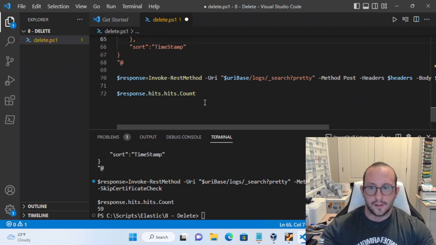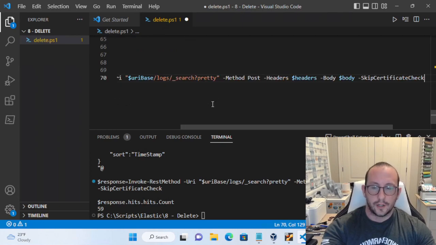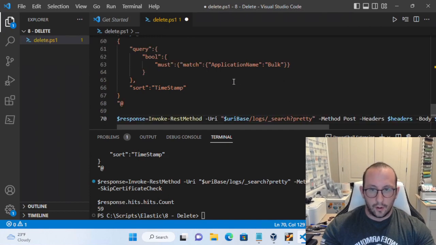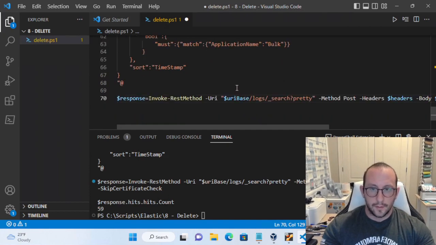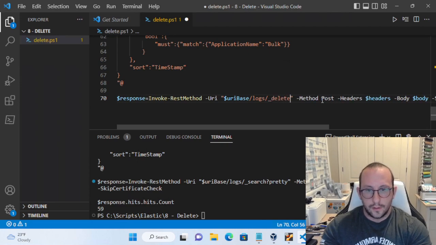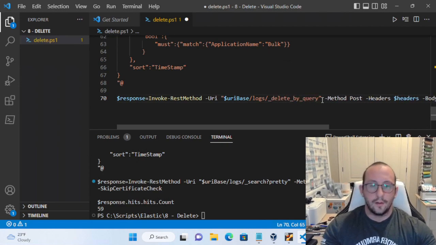But I'm actually going to be removing the size again. And we are going to be removing this. So what we are actually going to do to delete based on your query, so we're going to be deleting all these 59 records. We're going to do an Invoke-RestMethod on the URI base /logs. And after the /logs, it's going to be /_delete_by_query.